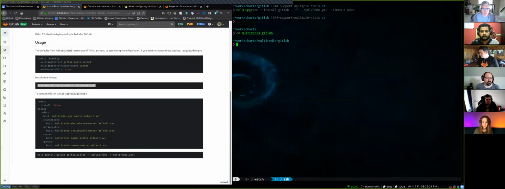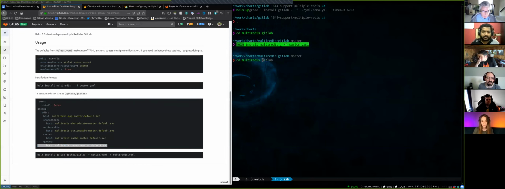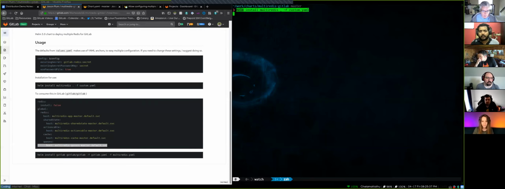The multi-Redis. There's no custom YAML, so just take the argument off. Sorry, install multi-Redis.